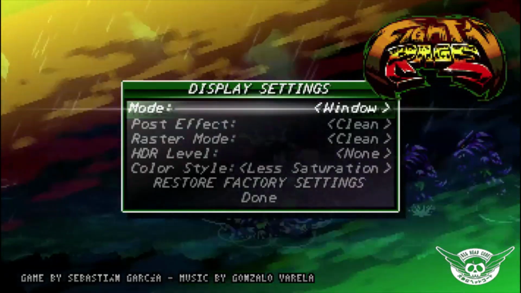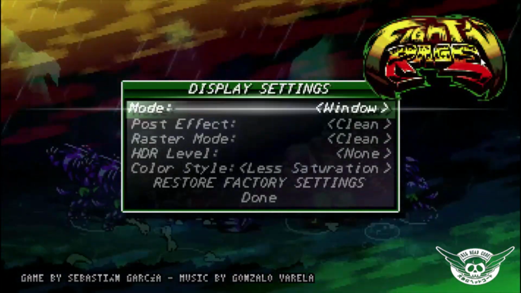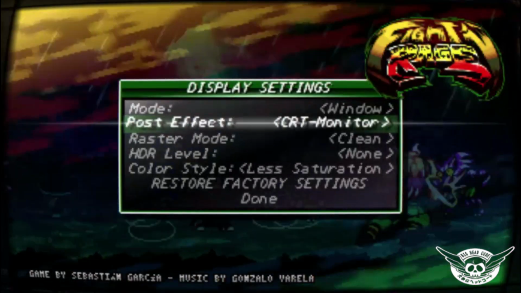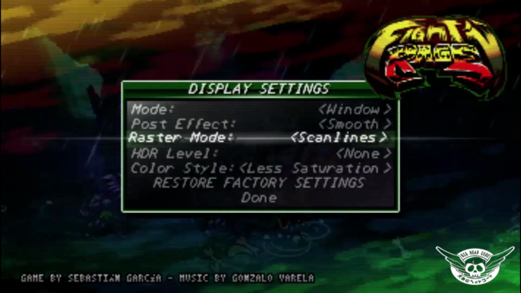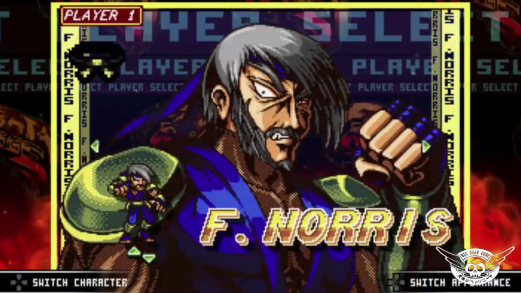The game features multiple display options to recreate the old-school look this game was inspired by. From scan lines to high dynamic range levels, the display settings are very flexible and allow for a number of different graphical presentations. I personally prefer to play with a more modern look with smoother post effects and a less saturated color scheme. Each of the game's three main characters look and play very distinct.